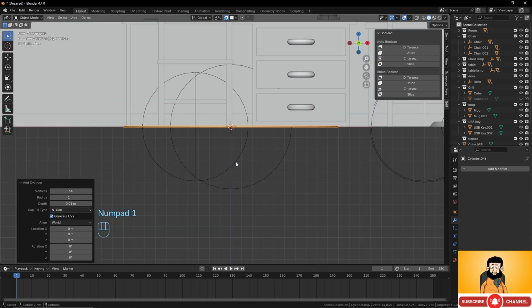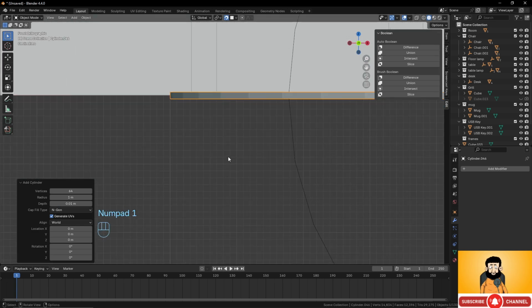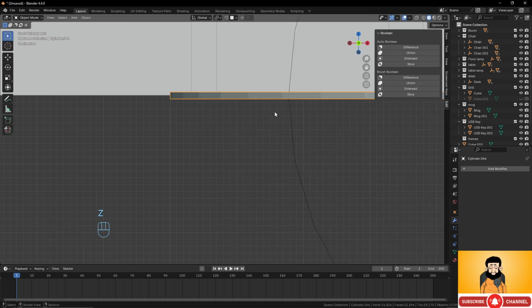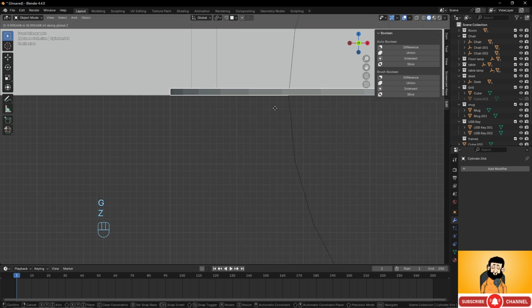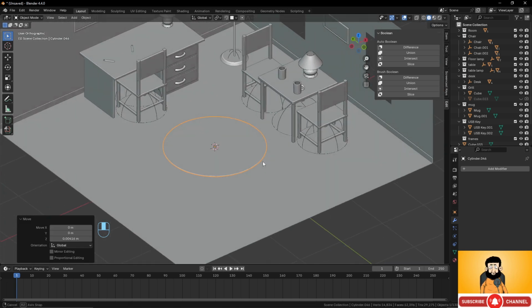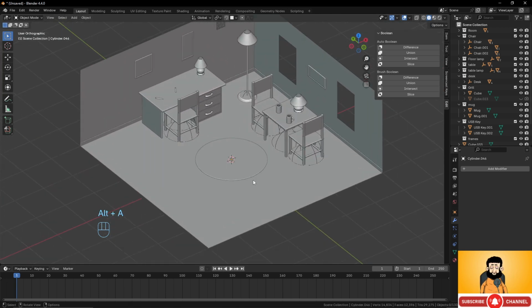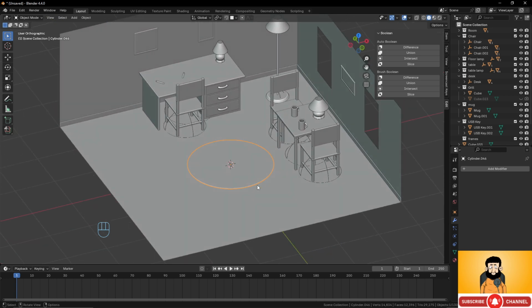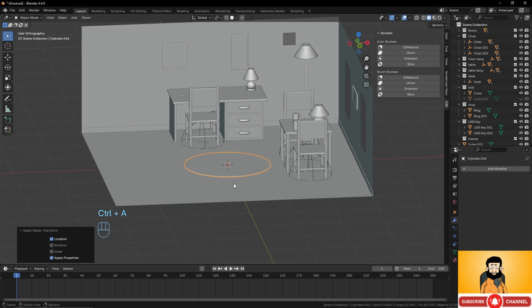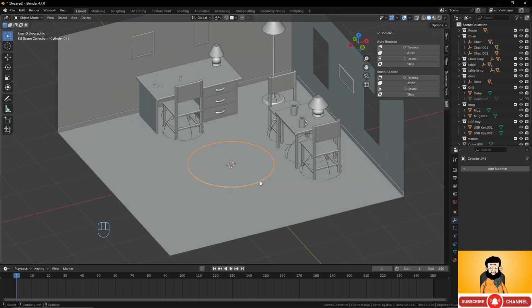Yeah, it looks good. And I will put it above with G Z, and again without this one first, to have a shape like this. And now we have this kind of shape that we can use as well. I will make Control A location to be sure that we have everything set well.